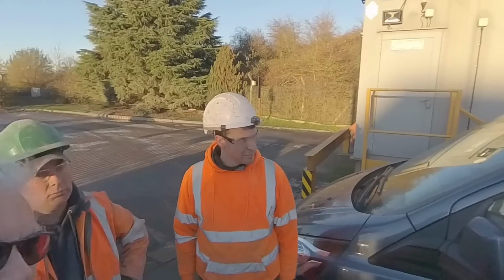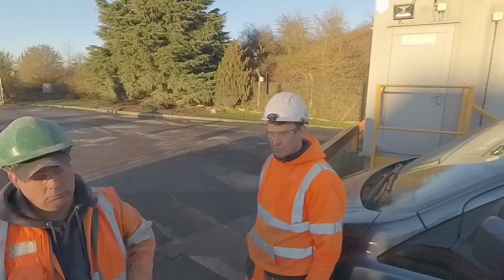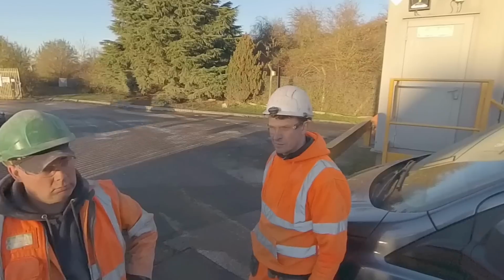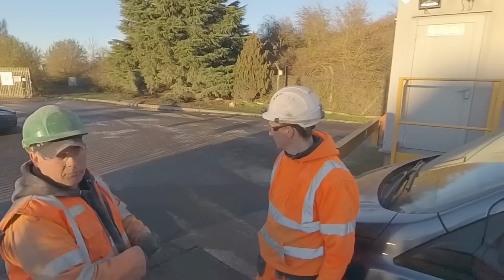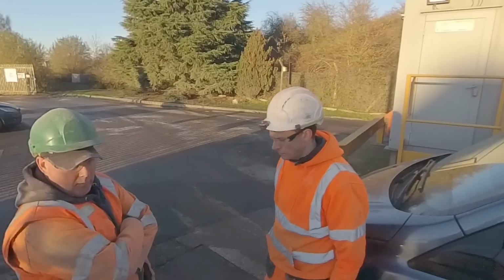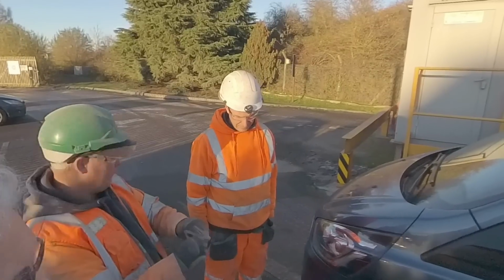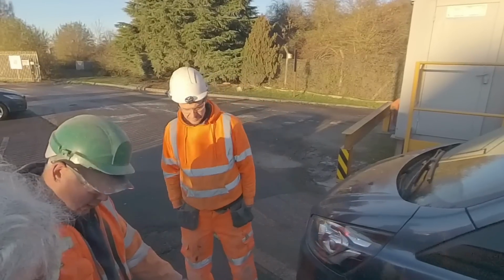Something I've never asked before: you have loads of different mixers for concrete. This is asphalt. Can you have loads of different mixers for asphalt? Yeah, we do. Loads, different size stone. It depends what you need it for. I noticed when they lay a road surface, they lay a really coarse layer and then put a fine layer over the top. Like you say, you normally have a base course, which is similar to this, and then a fine layer, which will be similar to that bit there. You see the difference?